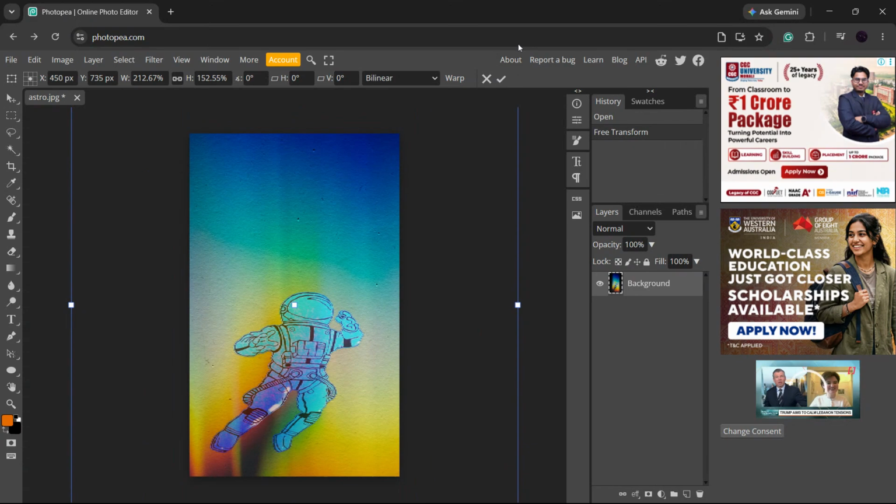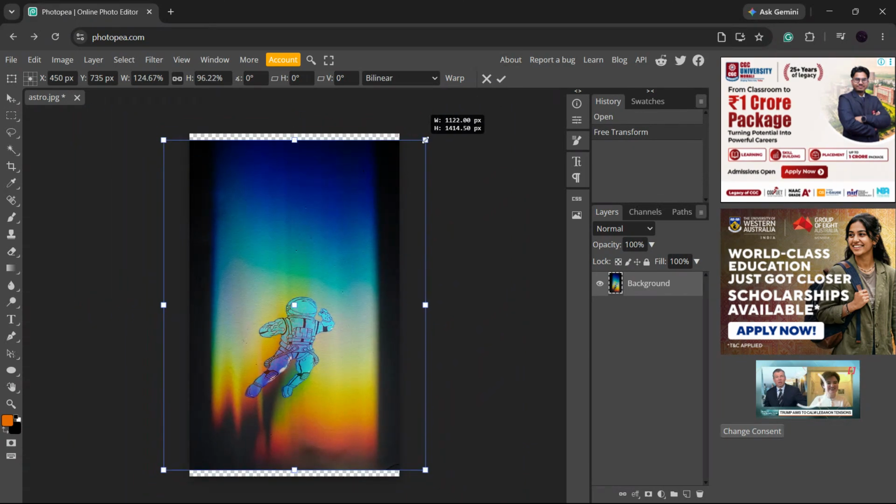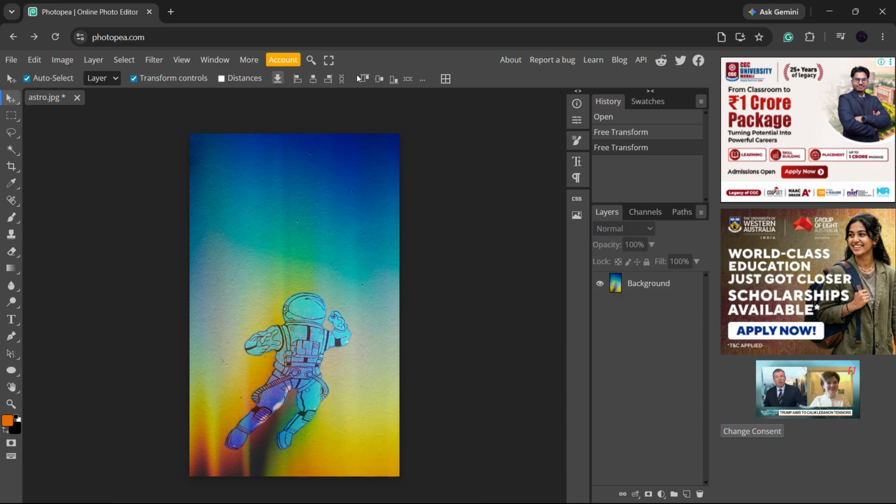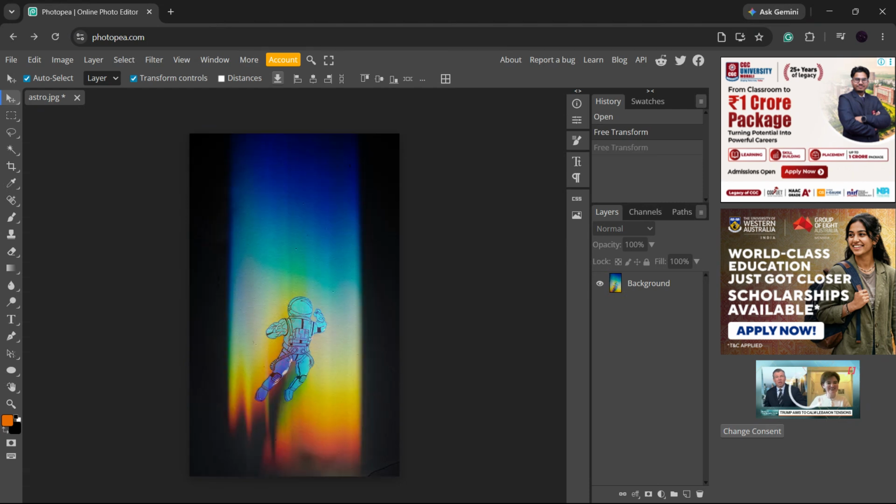As you resize, you might notice the image looking temporary or a little pixelated. Don't worry, that's normal while the transform is active. The changes aren't finalized yet. Once you're happy with the new size, press Enter on your keyboard to confirm the resize. You can also click the checkmark icon on the far right side of the top Options bar to apply the changes. And if you change your mind before confirming, just press Escape to cancel and start over. That's a nice safety feature when you're experimenting with sizes and trying to get the perfect fit.